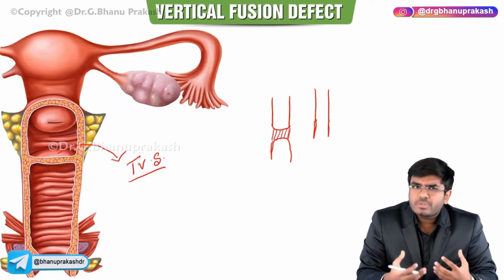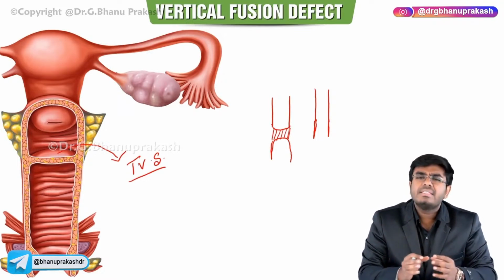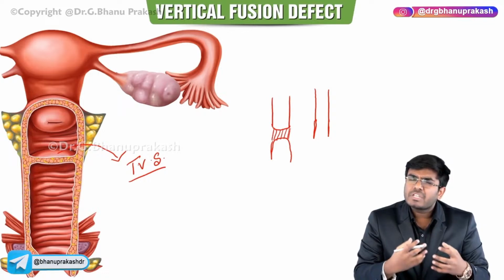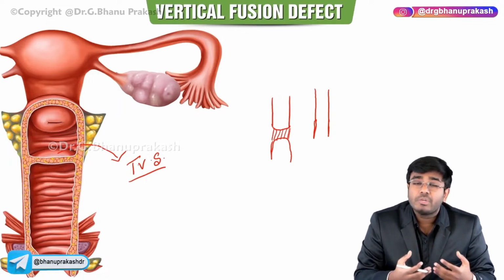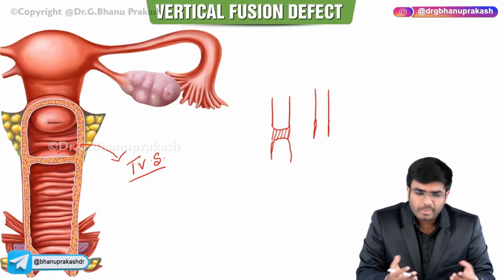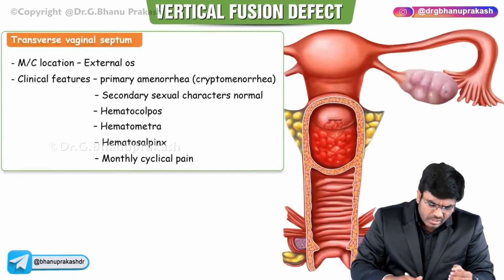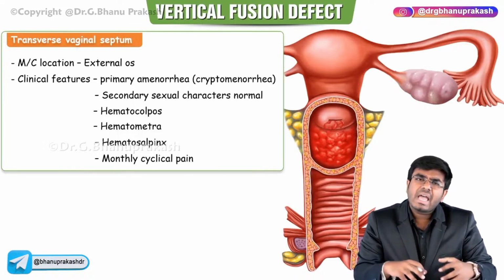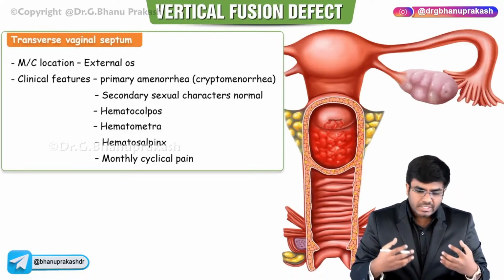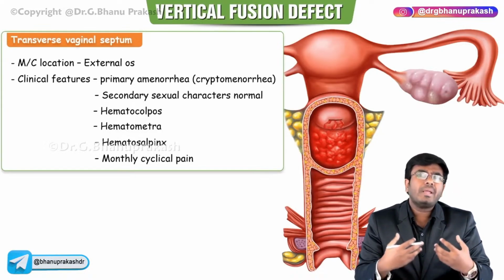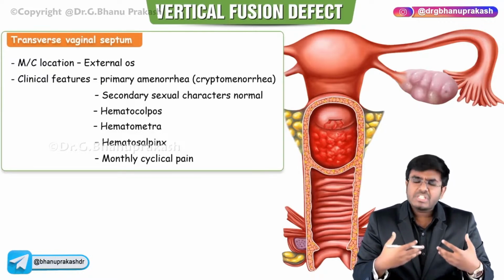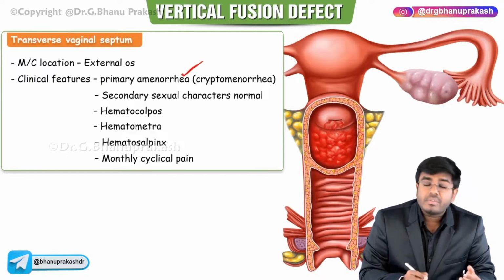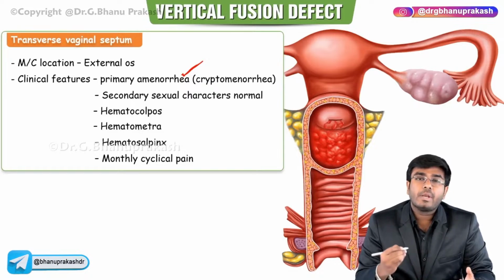So how is a female going to present to you if she is having this transverse vaginal septum? Very simple. Whenever she is having this abnormal septum, do you think that her menstrual blood is going to come out of the vagina? Absolutely no. Her menstrual blood is not coming out. Why? Because there is this obstruction. Whenever that menstrual blood is not coming out, does she think that she is having menstruation? No. She thinks that she is having amenorrhea, and that too primary amenorrhea. From the beginning itself, she is not having menses. Please concentrate that the most common clinical feature is going to be the primary amenorrhea.